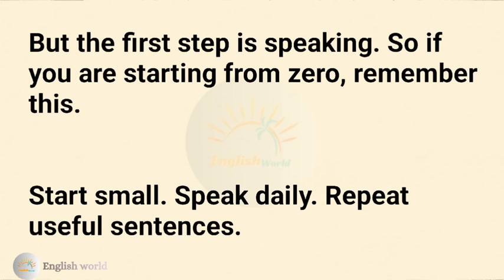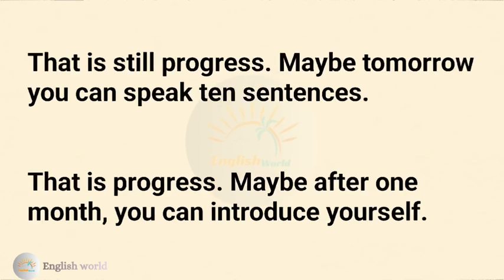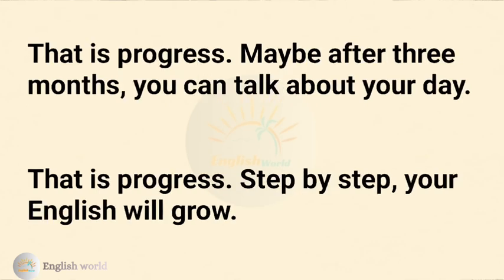So if you are starting from 0, remember this. Start small. Speak daily. Repeat useful sentences. Use simple words. Do not fear mistakes. Do not compare yourself with fluent speakers. Your journey is your journey. Maybe today you can speak only 5 sentences. That is still progress. Maybe tomorrow you can speak 10 sentences. That is progress. Maybe after 1 month, you can introduce yourself. That is progress. Maybe after 3 months, you can talk about your day. That is progress. Step by step, your English will grow.